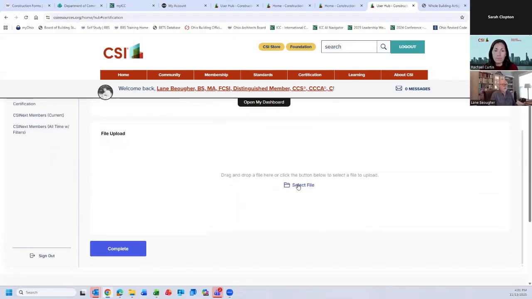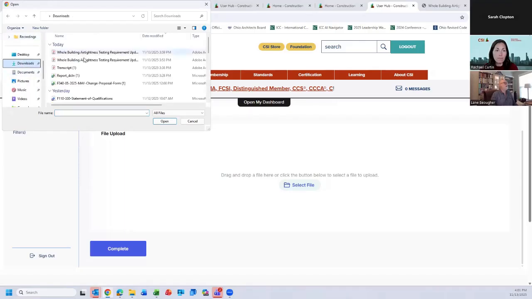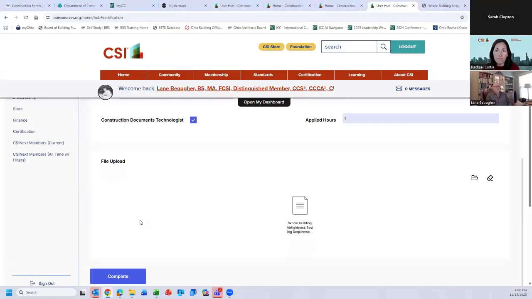And then I want to select my download. I can find it. All right, so I'm going to upload this certificate. So after a short time, the PDF file has uploaded with the certificate. There's a trash can in there that if you hover over the page, you can delete the file or remove the file. But we're not going to do that. We want to submit it.